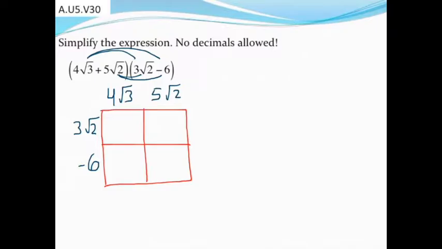All you have to keep in mind is when you're multiplying radicals, you'll be multiplying numbers on the outside of the radical together, and you'll be multiplying numbers on the inside of the radical together. So let's go ahead and take a look and see what happens when I simplify this. By the way, do not type these in your calculator. You'll get a decimal, and decimals are not allowed.